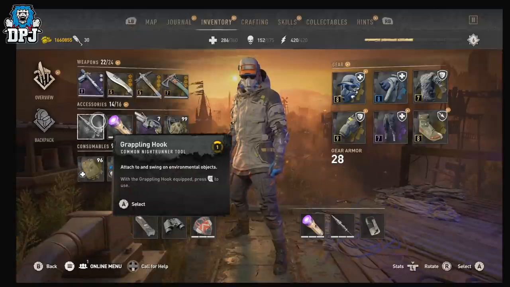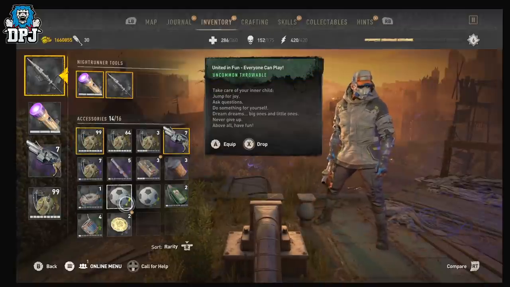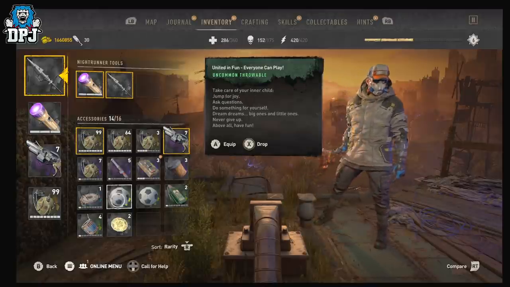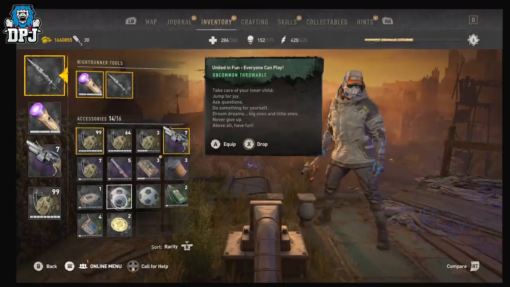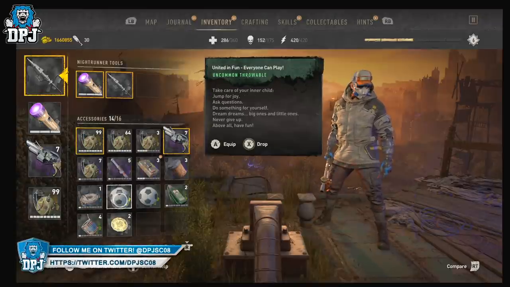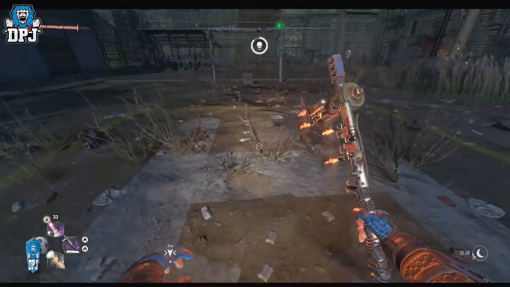let me equip it. Now, if you have the issue where you can't put the ball in, for me it just said drop, it didn't say equip. My problem was, my coin for some reason was stopping me from equipping the ball, so I had to drop my coin first, then I could equip the ball, and now it's fine. I picked the coin back up and I can equip it. So if you put that in there, I can then just drop the ball.